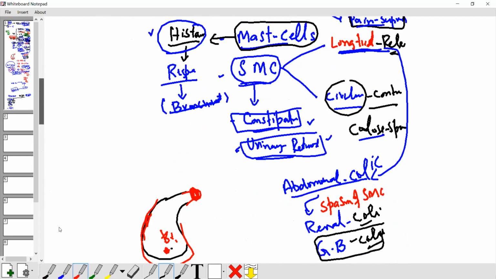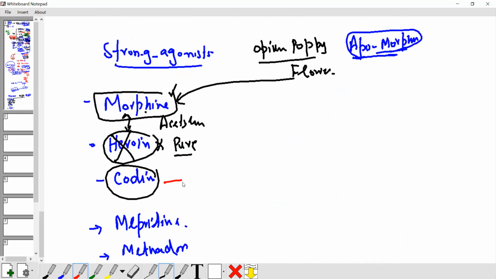So this codeine we use in cough syrup. Now you can understand why people abuse cough syrup. They just drink cough syrup because cough syrup contains opioid. They can't get it directly, of course, because it is very hard to get. But cough syrups are very easily available at the medical store. So people abuse cough syrup, which has codeine plus another salt present in it.